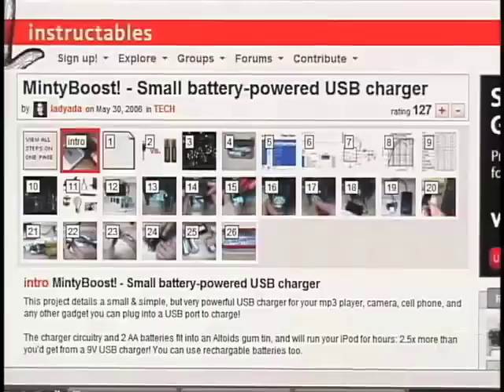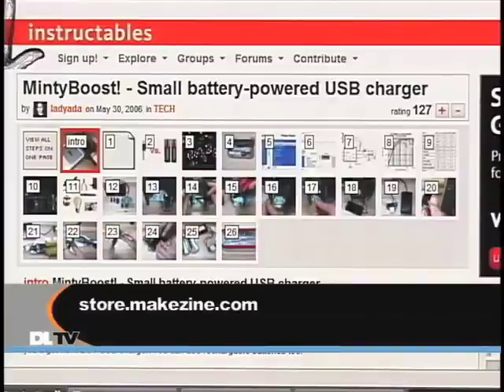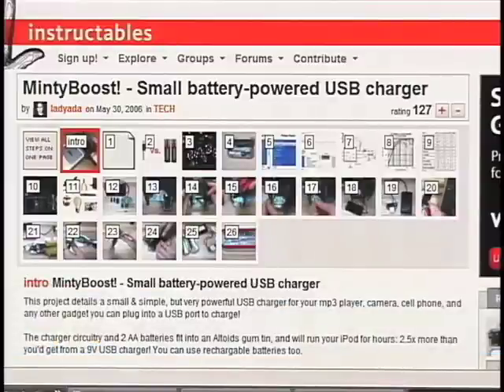So I'm going to fire up my soldering iron tonight and tomorrow and get this done. The directions I'm going to use are actually up on the Instructables website. If you've never seen this website, it's incredible. The crew that does it works over in Alameda, across the other side of the bay. Instructables.com is the website — they basically break down instructions in a really easy to follow way.